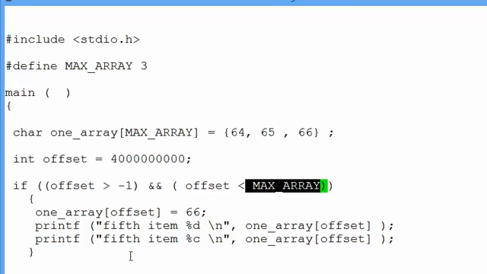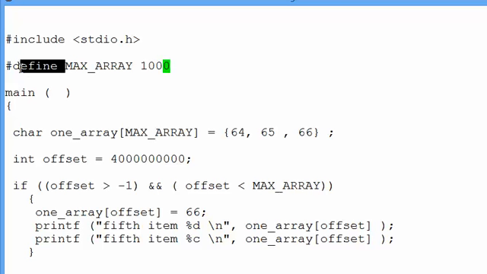Why is that? That is because if your boss later comes and says, hey, can you change the array size to some 1000, you don't have to go and read the entire program and change everywhere else. You just change it in one spot. That's it. You don't have to change anywhere else. Right? So that is the advantage of defines.